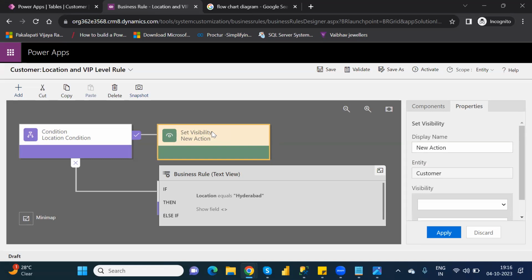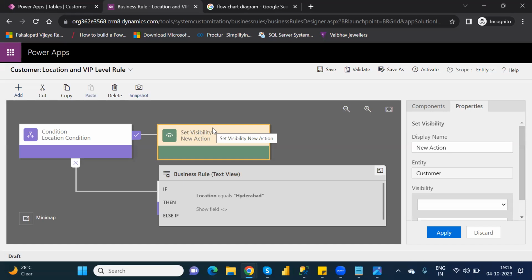That agent name column, whenever I set the location equal to Hyderabad, I need to disable it. This is my target: if the location is equal to Hyderabad, then the complete agent column needs to be disabled.